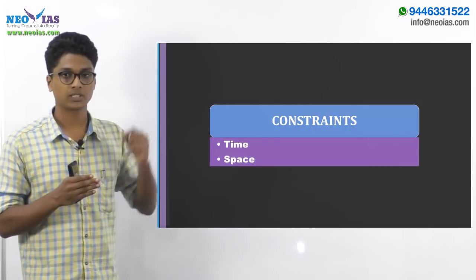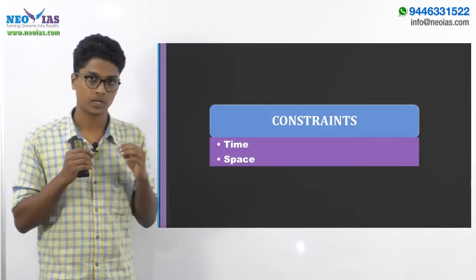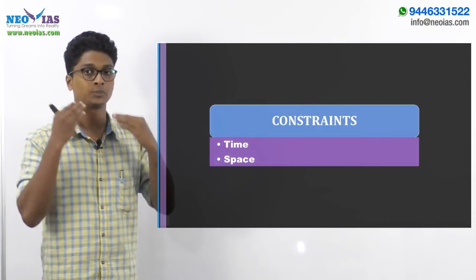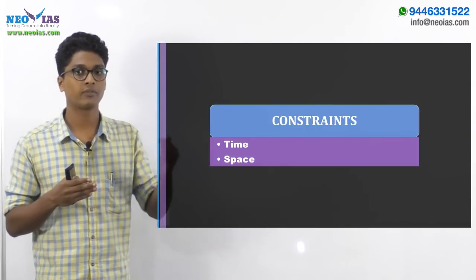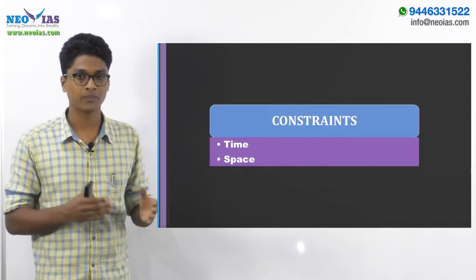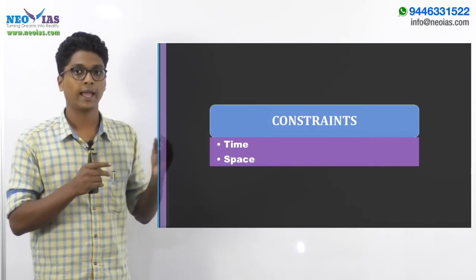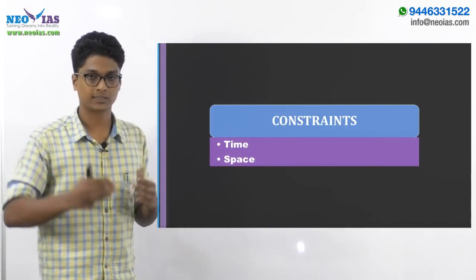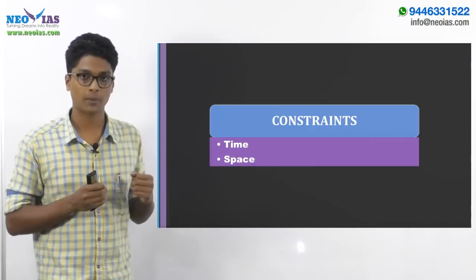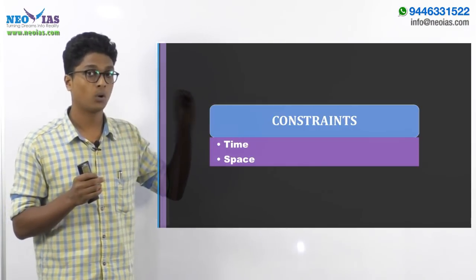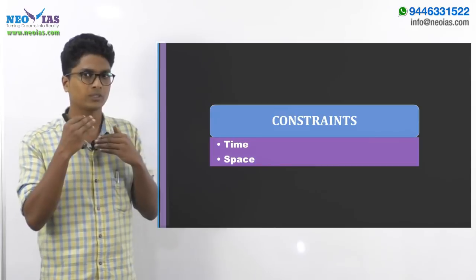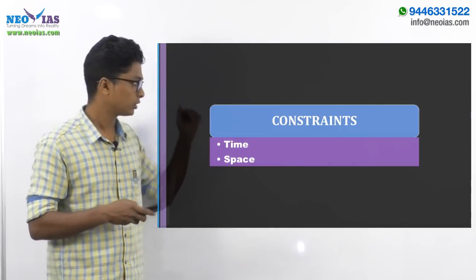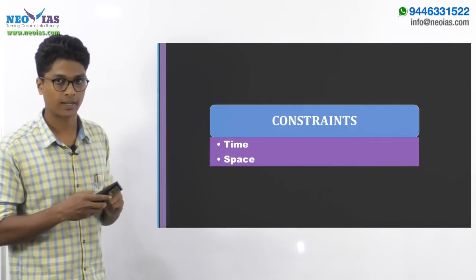So time is the first constraint and the second one is space. The answer booklet will have the questions printed and the space will be provided. For the 150 word question, the 10 mark question will have two sides of an answer sheet, and the 250 word question, the 15 mark question, will have one more extra side. So the space is actually a constraint as well as the time. It is not the word limit as it seems. Nobody is going to actually count the words; rather, if you're overwriting, you'll lose the time to address another question. So first of all, keep these constraints in mind.